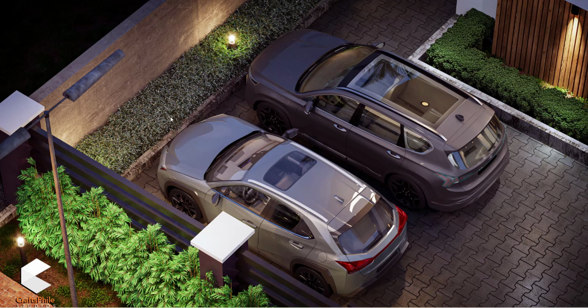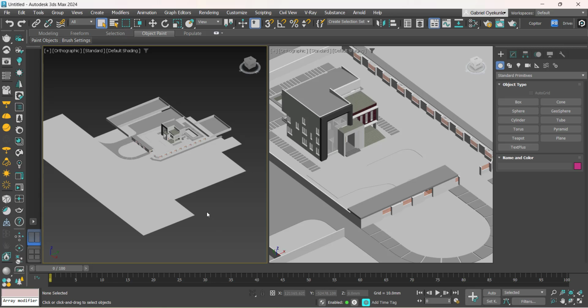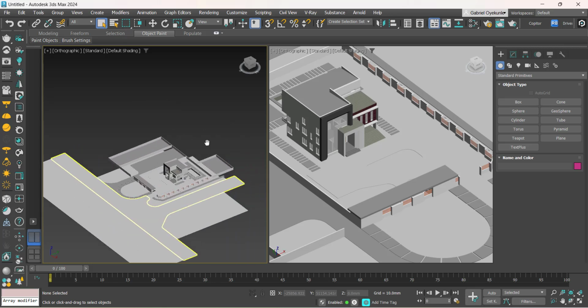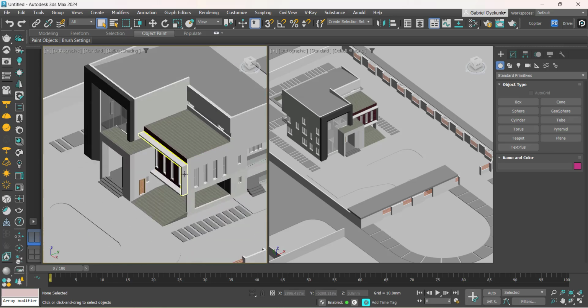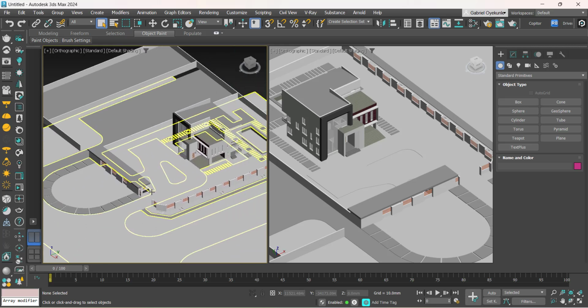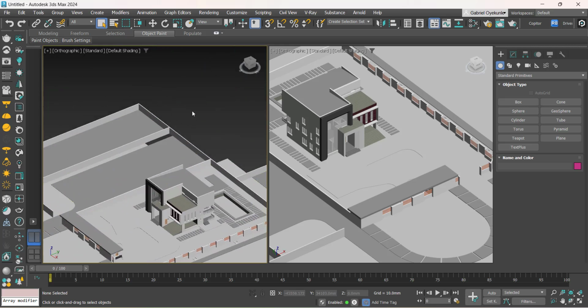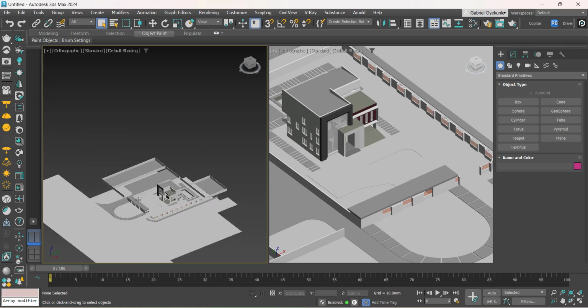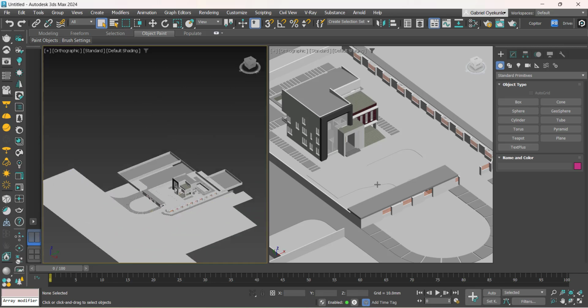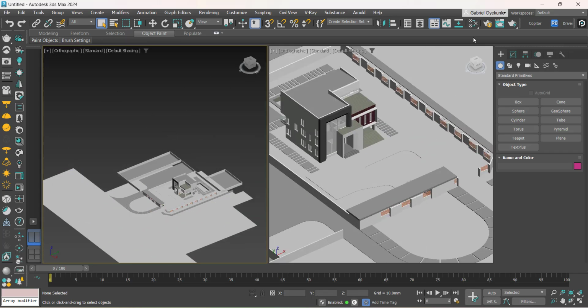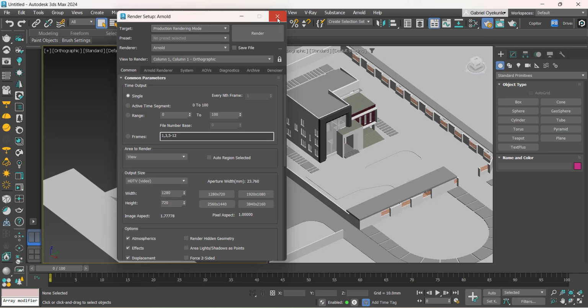Okay, so I'm going to bring the 3ds Max file up, and I want to introduce you to something first. When you have set the stuff like this and you want to start working, the first thing you do is go to the render setup icon here, or you press F10.